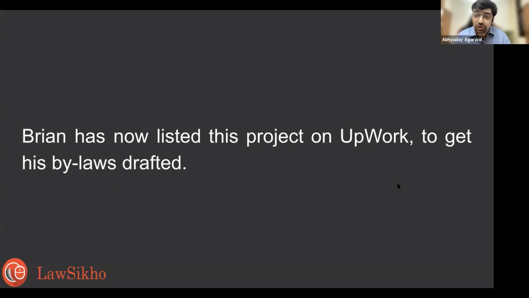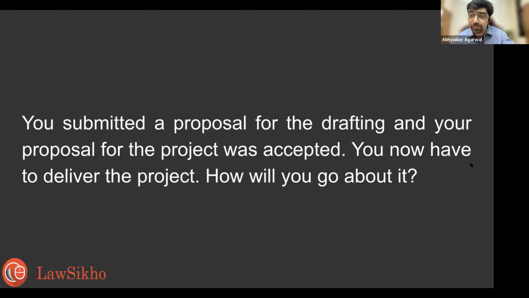Now, Brian has listed this project on a website like Upwork. If you don't know, it is the largest global freelancing platform in the world today. Brian has listed this on the platform to get his bylaws drafted. On Upwork, a lot of freelancers prepare their proposals and say how they can do this work, and if Brian accepts a proposal, that freelancer gets the work. Now consider that your proposal was submitted and accepted, and you have to deliver this project. How are you going to go about this?